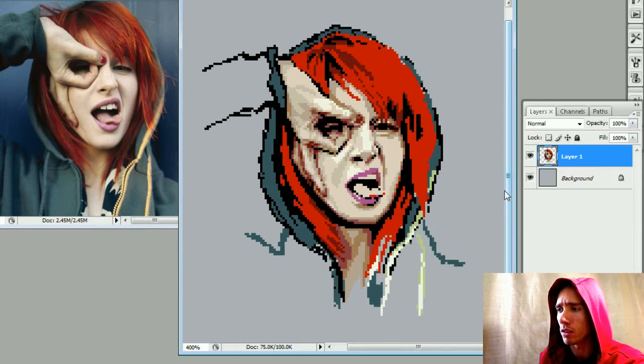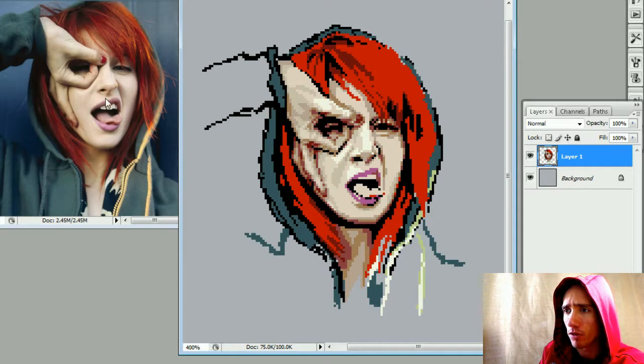Okay, so basically I think what looks a bit off is maybe the mouth. It looks a bit low, too low. As you can see, the top of the lip kind of aligns with one of the knuckles on this hand. But over here it's a little higher than that. Same with the bottom of the mouth. It should be closer to the tip of the finger, I think.